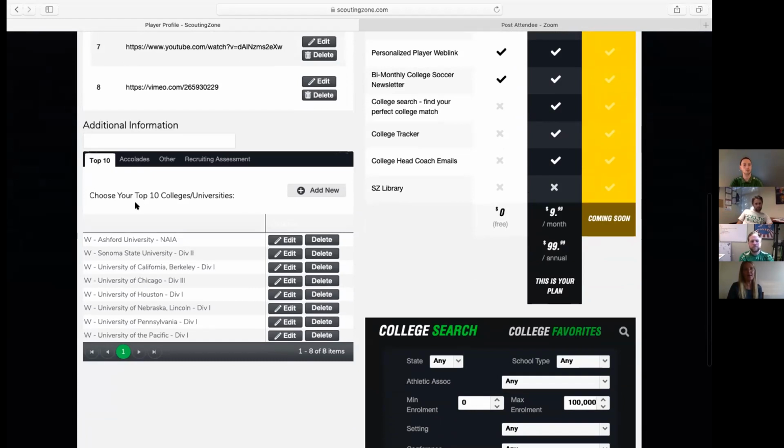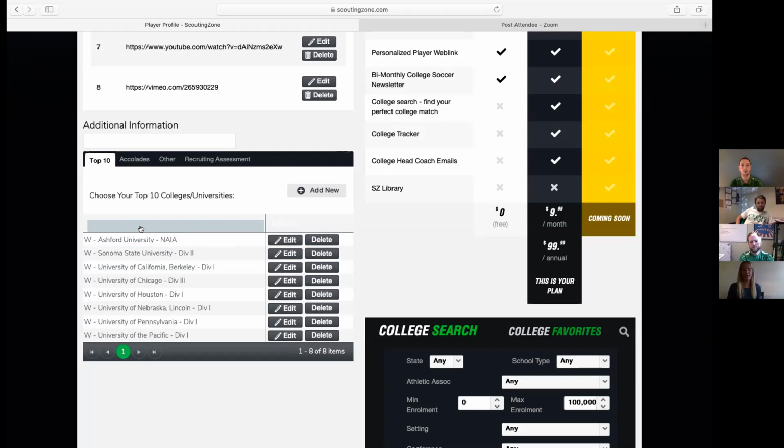Here's your top 10. This doesn't make a whole lot of sense to you right now because you're not on the field. But when you participate in the top 5 events that we partner in, that you guys participate in, let's say you pick University of Washington. When University of Washington logs in and they click this little U button on their app that they use, it'll identify every player on that field that has chosen UW in their top 10. So we're trying to make better connections through all of this information, your GPA, your interested college major, who you chose in your top 10.